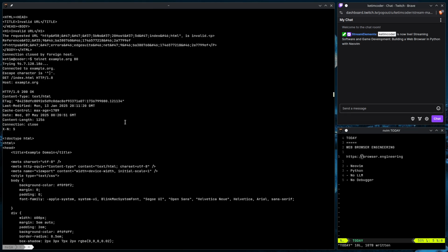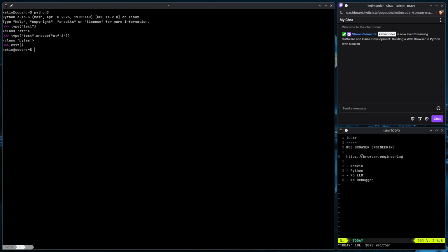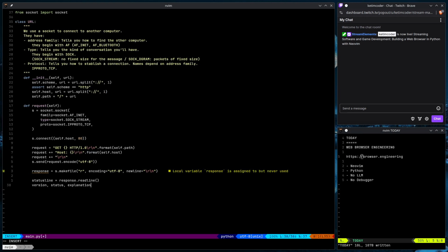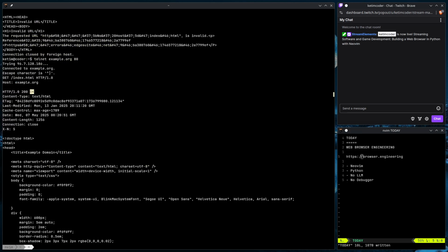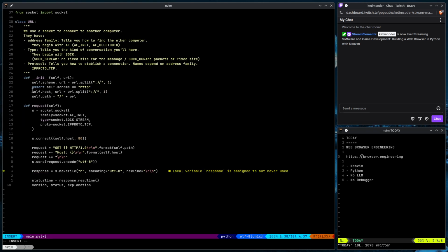Okay, we got it. So the first thing we had was the version of HTTP, then the status code, then the status description, let's say. So if I go like this here, I'm getting the version, then the status, then the explanation. So that's why it's doing that.